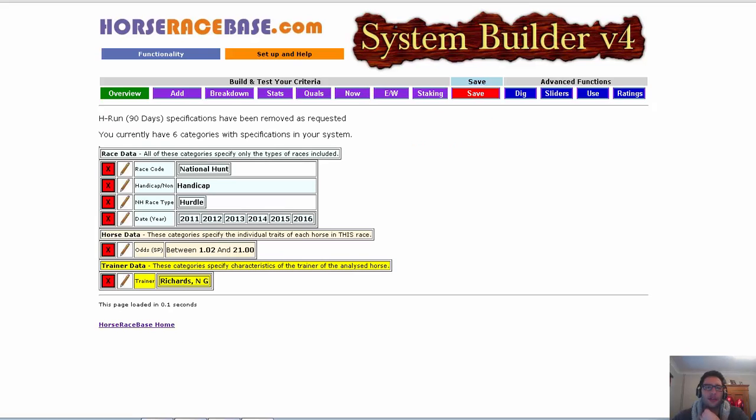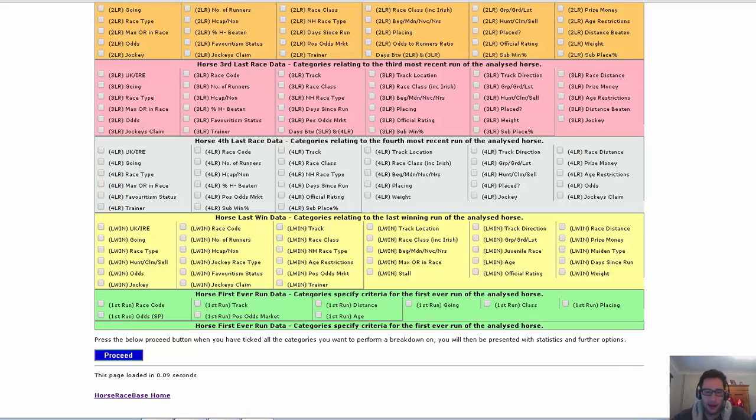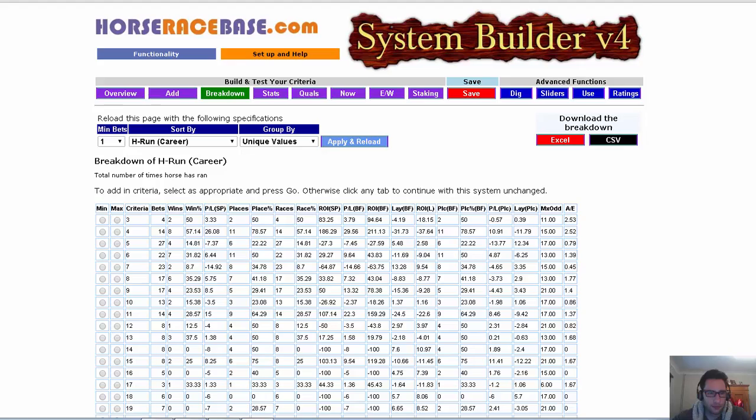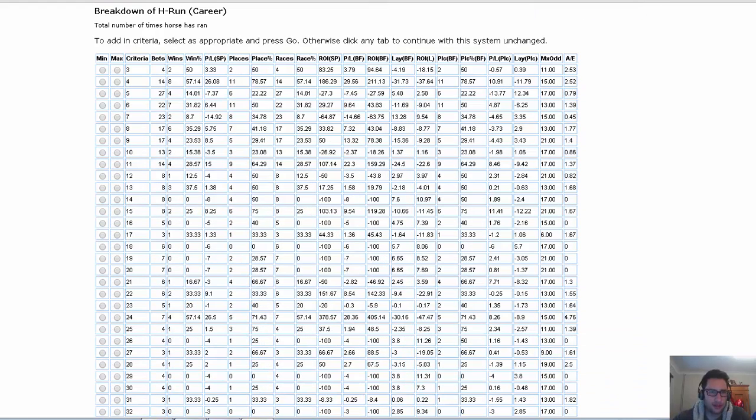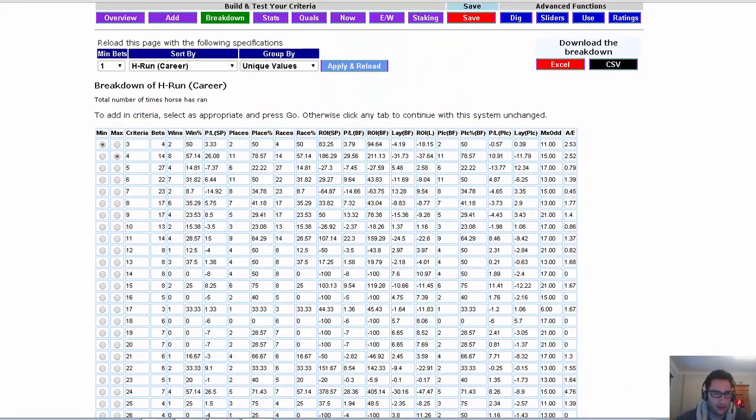The other one I want, well, we've done horse runs. You can always look at how many runs a horse has had in their career, just to get a feel. But again, there's nothing too much there. Those that are very unexposed do pretty well. I should think a lot of these, if not all of them, let's just look, there's nothing else, is there really?